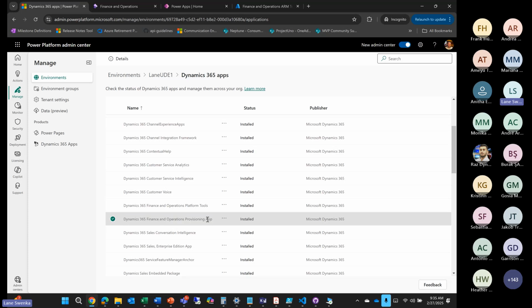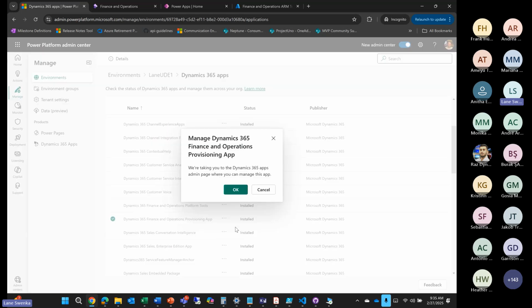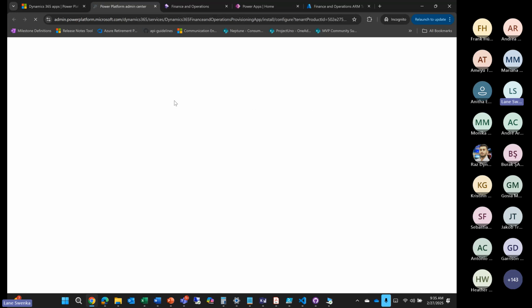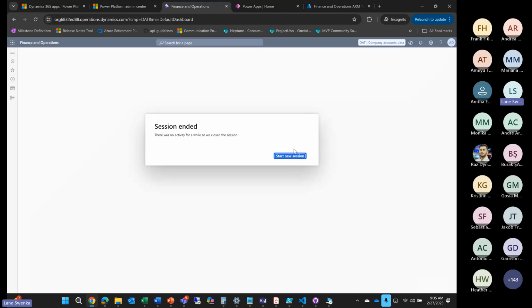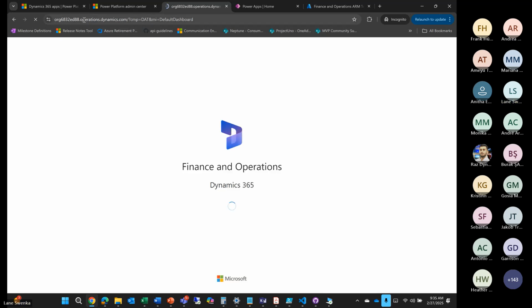So now it's an app. The environment's already created, right? And so we can manage this app, and it opens up a new page to show me if there are any available updates and so forth. It's fairly simple right now. We may add more and more capabilities here over time, but I do have my environment open. So let me just load my app here real quick. We'll see what version I'm on.